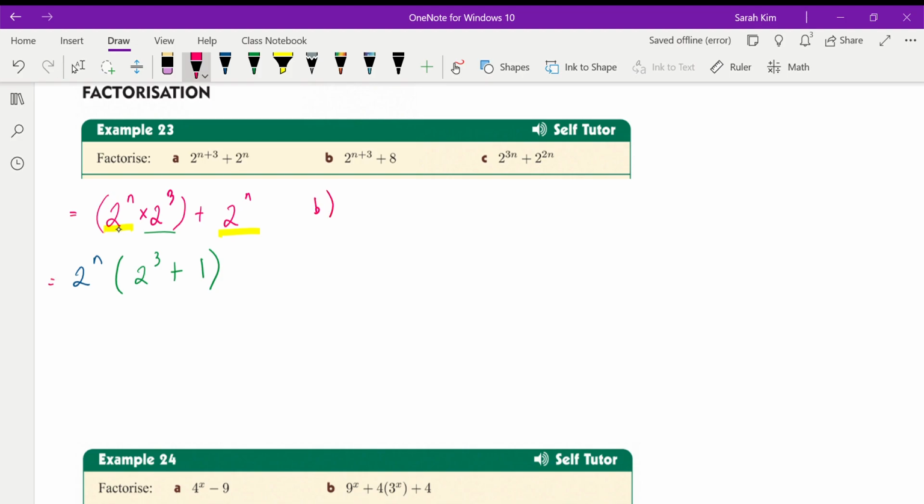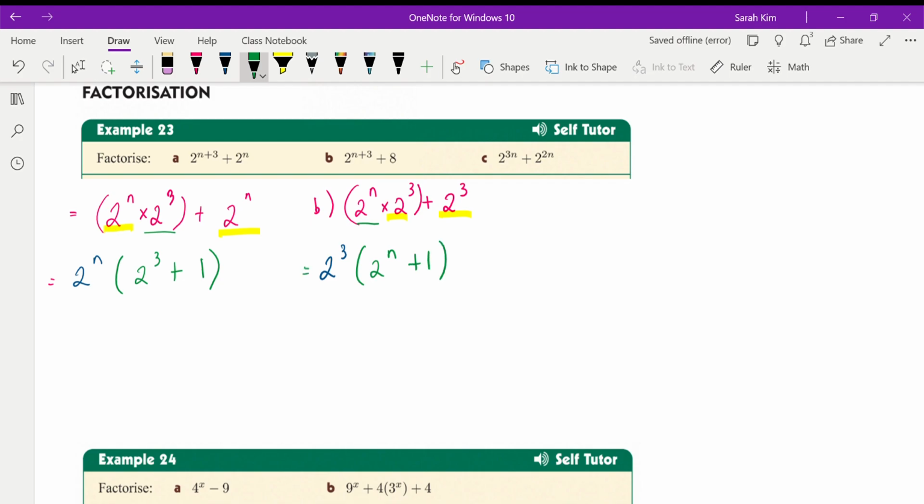B. Let's see if I can write it in a different way. 2 to the power of 3 and then plus. I'm going to leave that in a bracket because that's one term. And then 2 to the power of 3 for 8. So as you can see, 2 to the power of 3 exists in both of them. So it's all about manipulating what you see to make it look a little bit different, to make your life a little bit easier. So this is the leftover, 2 to the power of n, and then it's just plus 1 if I divide 2 to the power of 3 by 2 to the power of 3, and that's your answer.